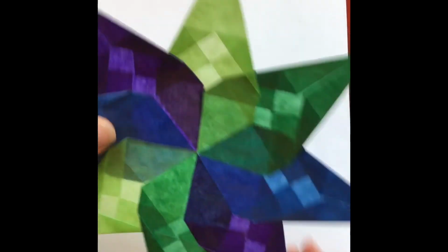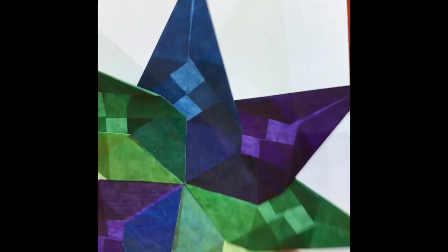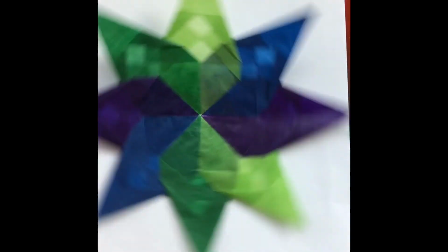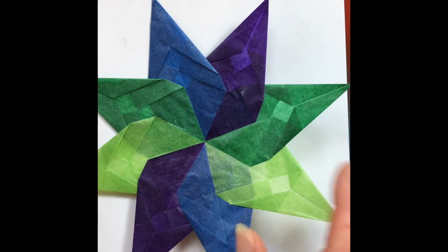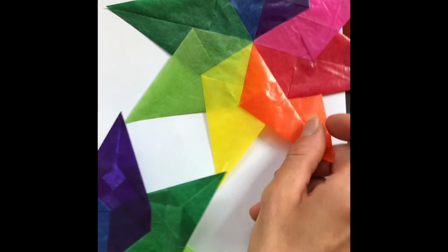All right. So here we have the second type of window star. Now this sometimes happens. You can see that it's a little bold. It does not lay flat. I'm not going to try and force it to lay flat by any means. It's because my folds were not exactly aligned and it made the angles come in a little smaller, but it's still beautiful. Our two stars for you.